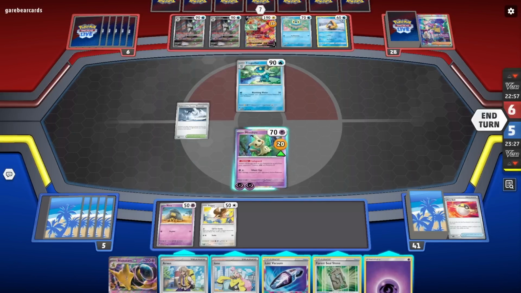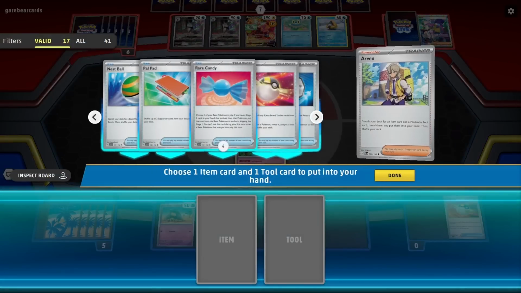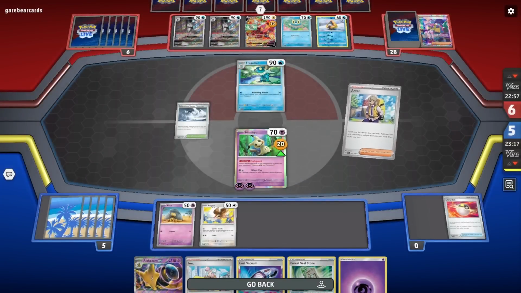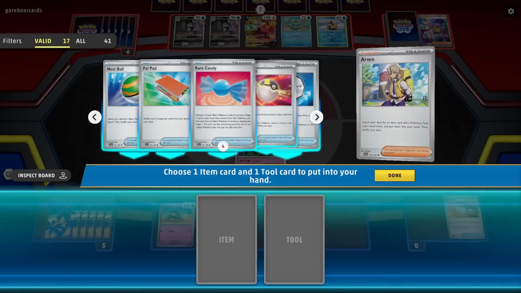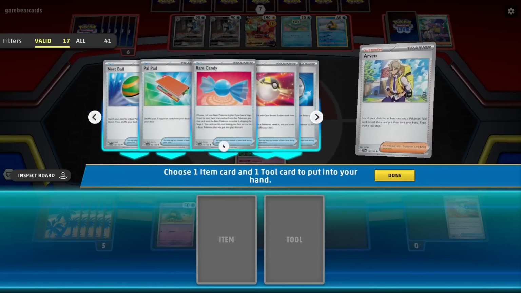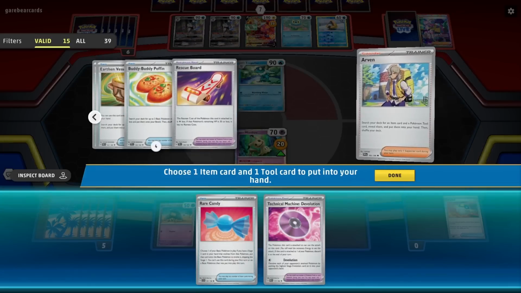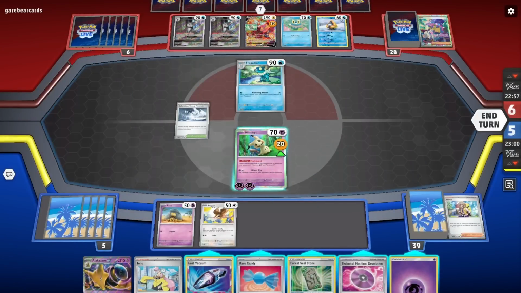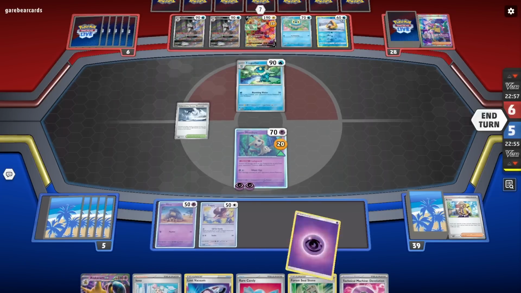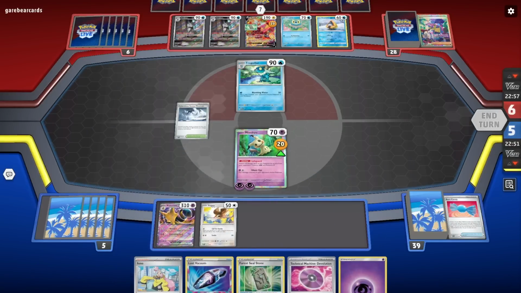Arven, I can get Rare Candy. I like that. So I think I want to do that. Get a Rare Candy. Just Rare Candy and a tool. Maybe I devolve this turn, right? That's the question. Do I devolve this turn? I think I might. I think I'll devolve this turn because... no, don't attach. Evolve first, and then attach. Right? That was almost a huge mistake.